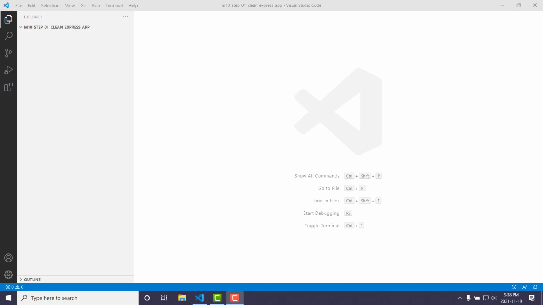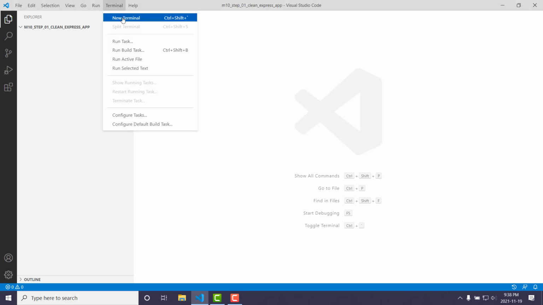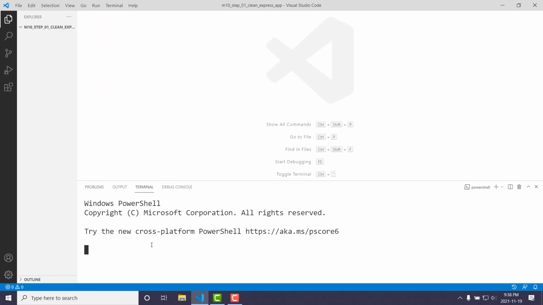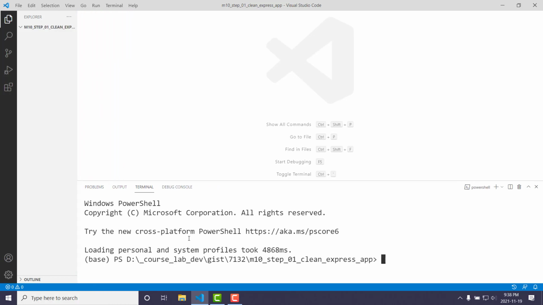So we've got to make sure that we make a Node Express app, and we've got to make sure it's clean. And by clean, I mean the right number of folders, right number of files. So I'm in here, it's completely empty. There is no folder structure. It's just a blank folder. I'm going to go New Terminal, and in here, I will run npx, the node package runner.